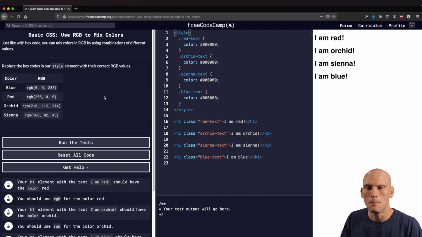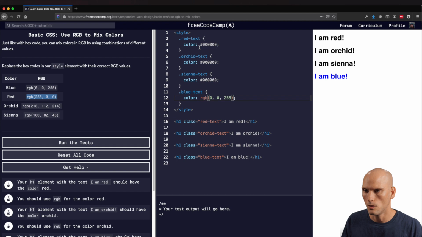So let's see, basic CSS. Use RGB to mix colors. Just like with hex code, you can mix colors in RGB by using combinations of different values. Replace your hex codes in our style elements with the correct RGB value. All right, so let's just swap these out here. So blue, just like we did with the hex values earlier, I'm just gonna swap these out nice and quickly, easy peasy.